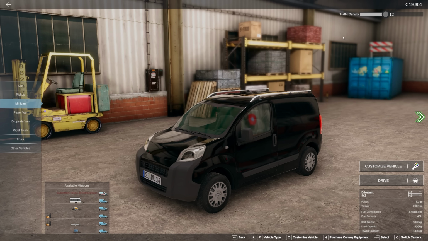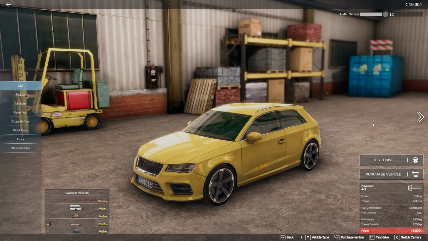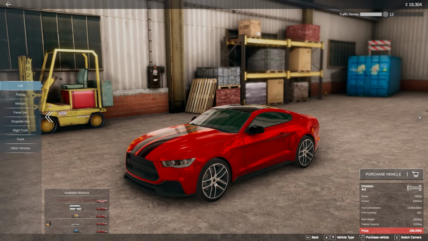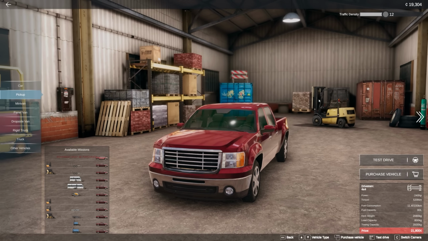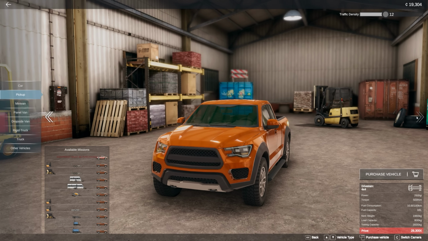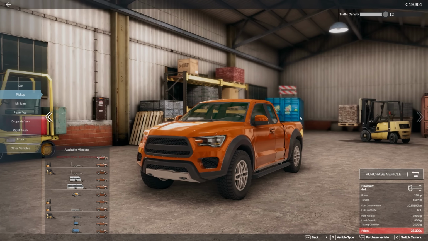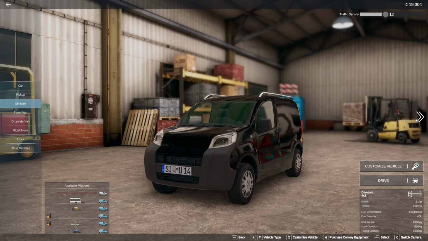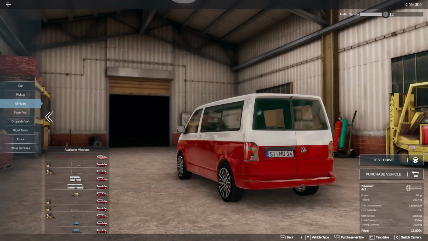So not enough to buy something new yet, but I wanted to show you the other vehicles that are in the game. You can see we got a minivan option. So here's the car, and then you have different versions of the car that you can choose, including definitely not a Mustang. Then you have the pickup trucks. There you go. And we have the generic looking Ram as well that we've seen in other games. Minivan options here. We have this thing. Then we have the Volkswagen. And then that's pretty much the only two options there.